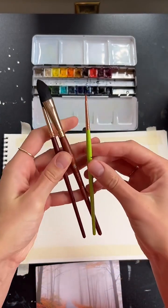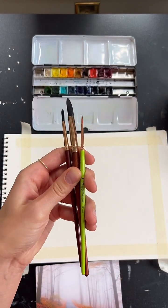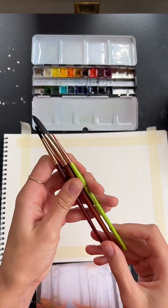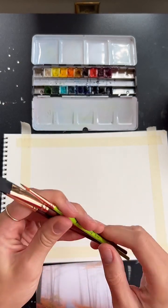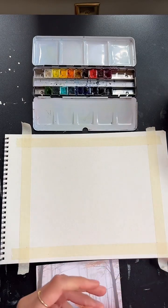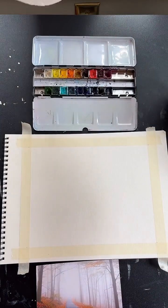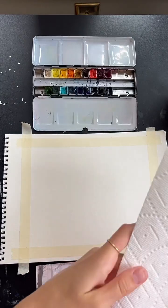And then I've also got a little detail brush from Kirsty Rice's art supplies. If you follow her on TikTok, she's a watercolor artist as well. She sent me some brushes, which I really love, and I wanted a little detail brush for today. And then I taped down my paper with Blick masking tape. It's like $3. You can also use masking tape from the hardware store. Water, paper towels, all that other usual stuff, and we will go ahead and get started.